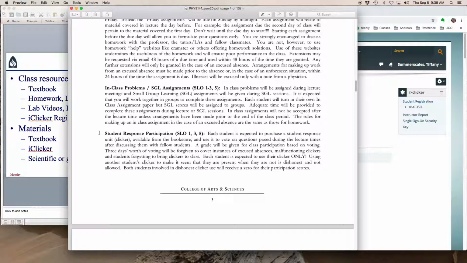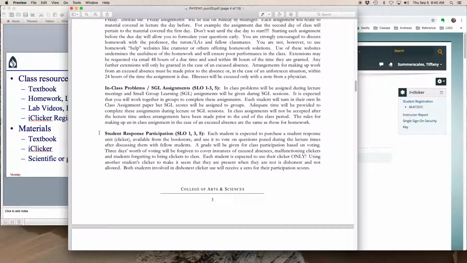The reason why this is done is that research has shown that students get more out of the process of answering clicker questions if they don't get credit for getting it right, but just get credit for entering an answer. Because if you get credit for just entering your answer, then you enter the answer that you have thought about most instead of what your clever neighbor next to you thinks. So you'll be given credit for answering each question.